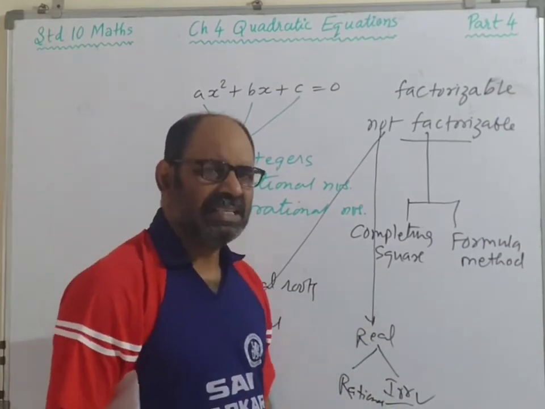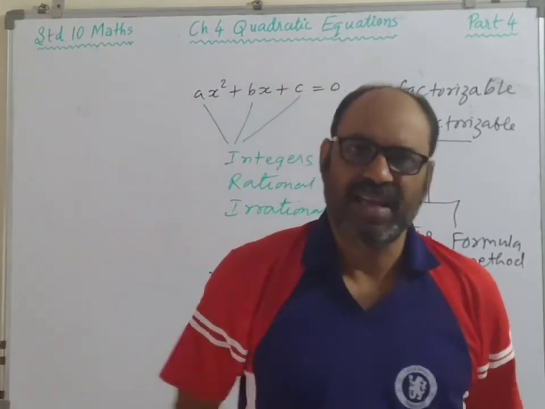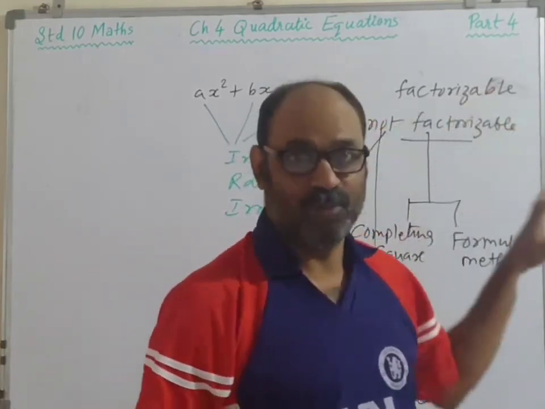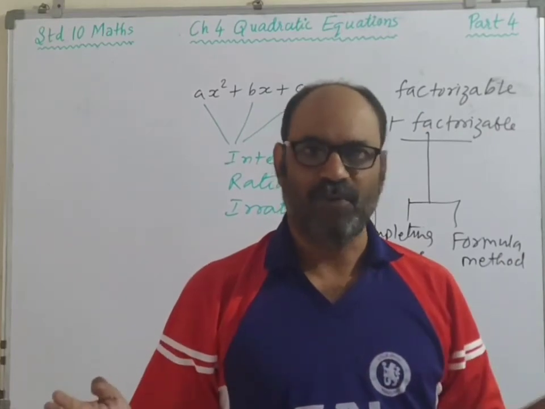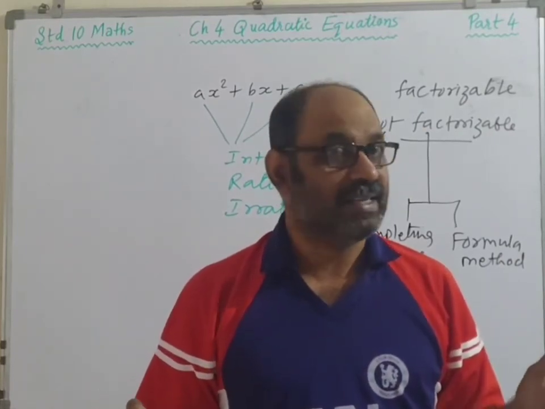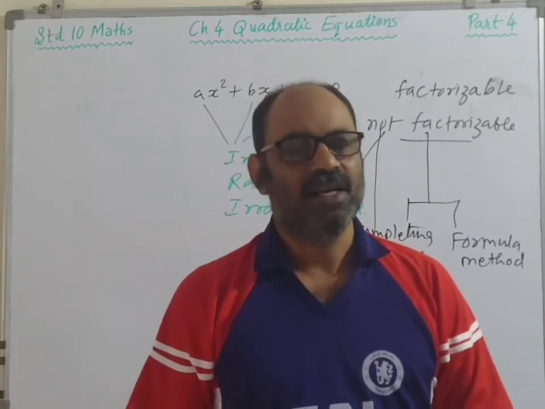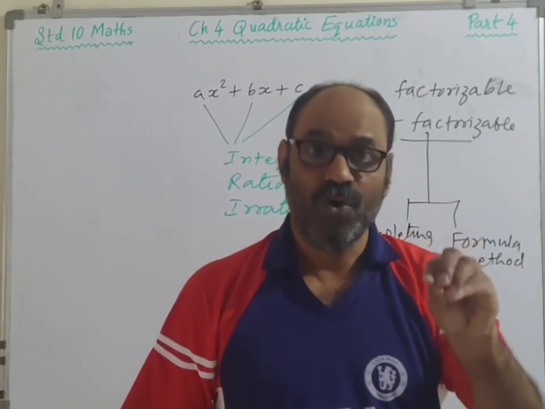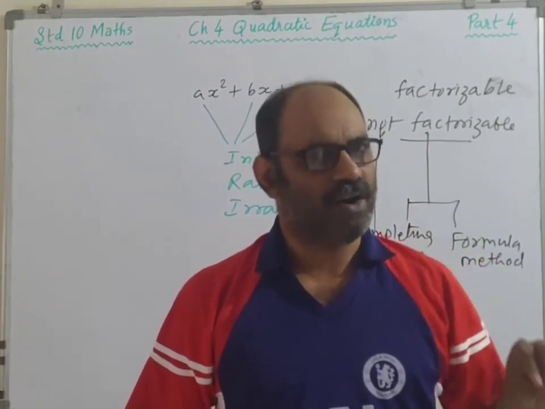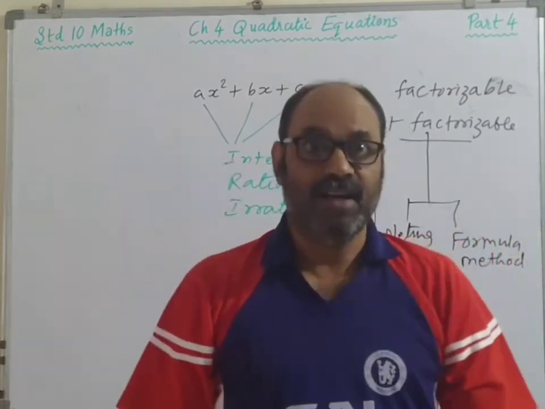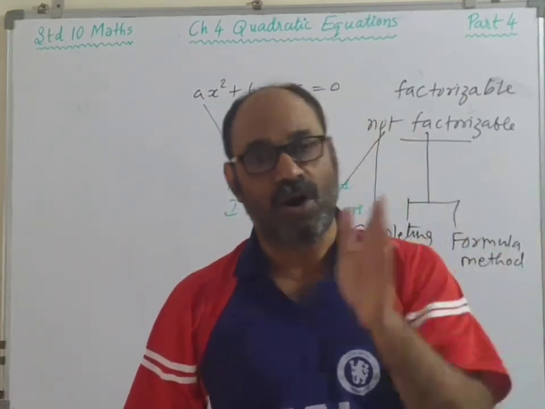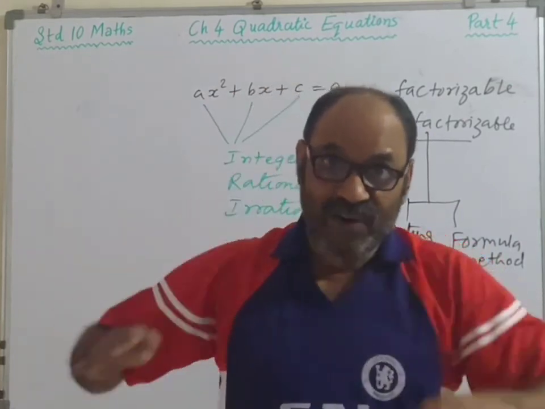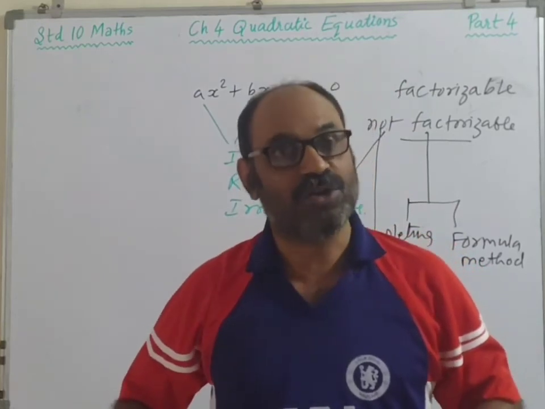Now how do we know whether it is factorizable or not? We will try to factorize by doing step 1 and step 2, and if no pair of factors can be selected, we understand that it is not factorizable. But there is a very shortcut trick to know whether it is factorizable or not. You can know directly whether it will have real roots or no real roots, and if real, whether it will have equal roots or distinct roots. That also you will know.